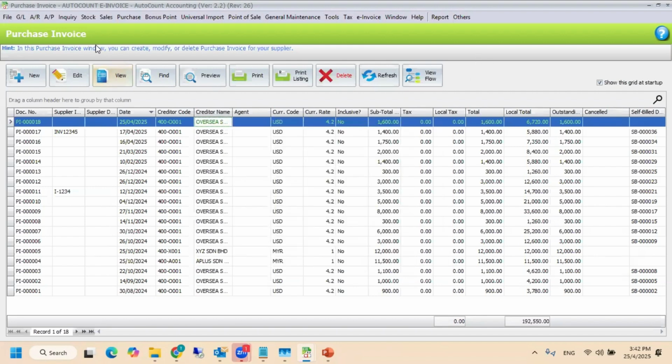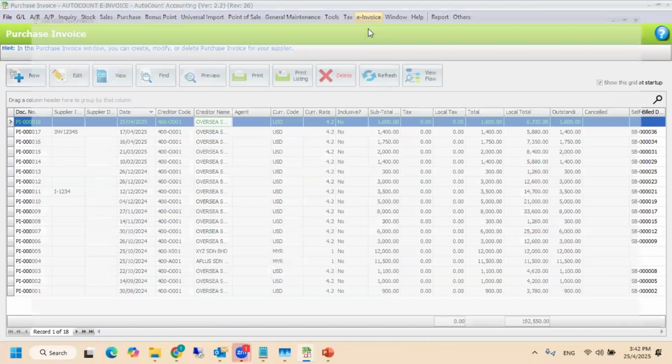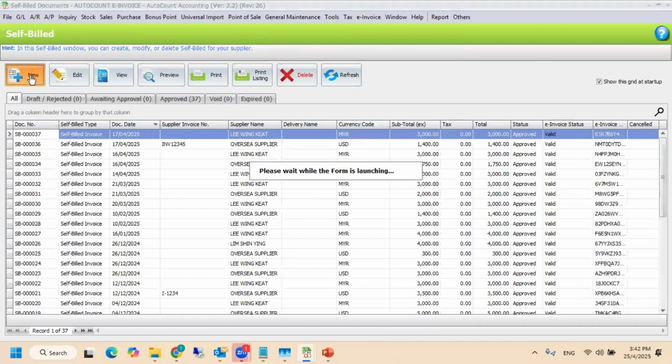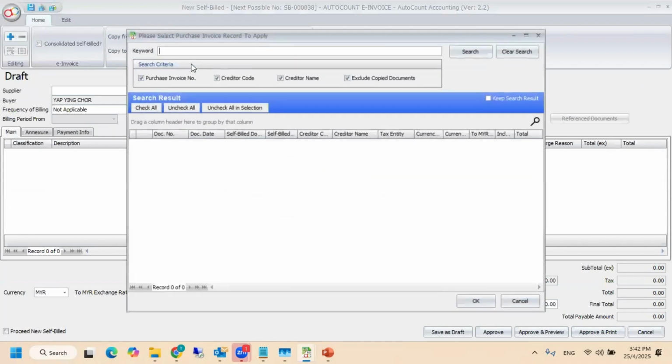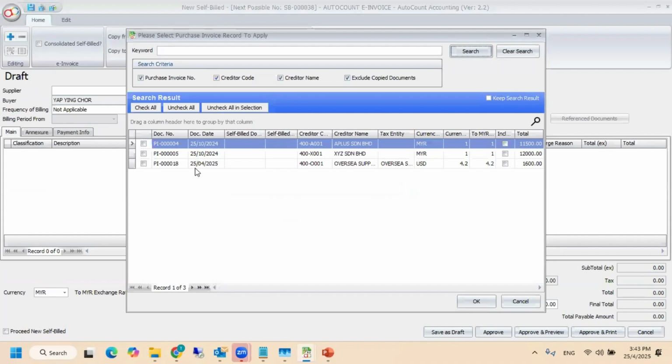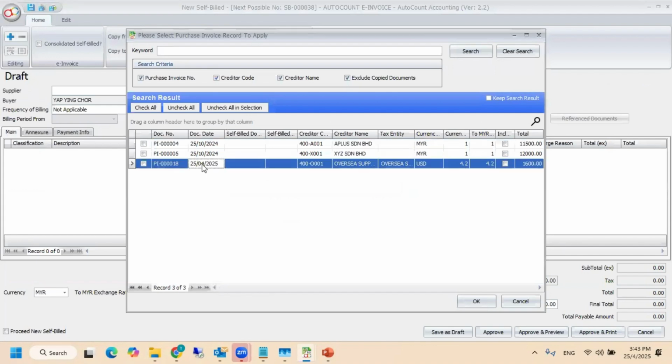Or you can also go to E-invoice and then self-bill, click new, and then copy from purchase invoice. From here you key in the keyword and search. Now I want to do the self-bill for this supplier, so I just select it and click okay.